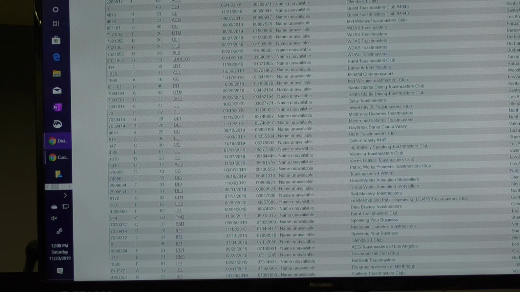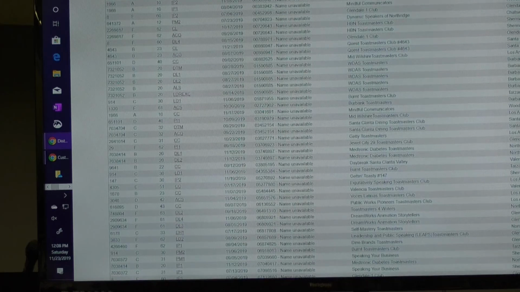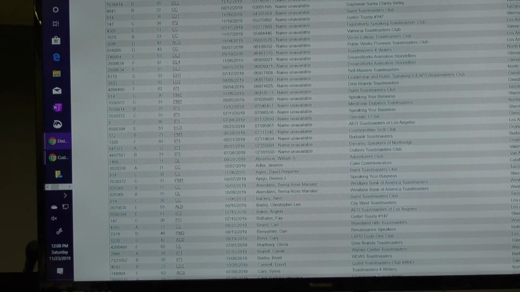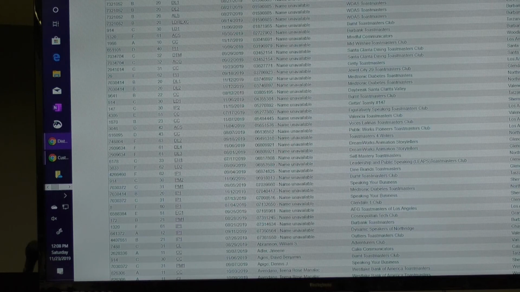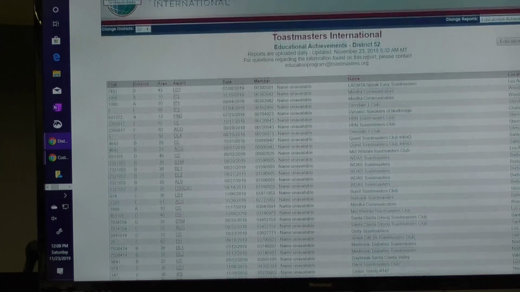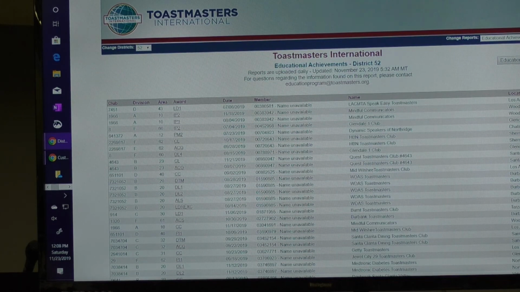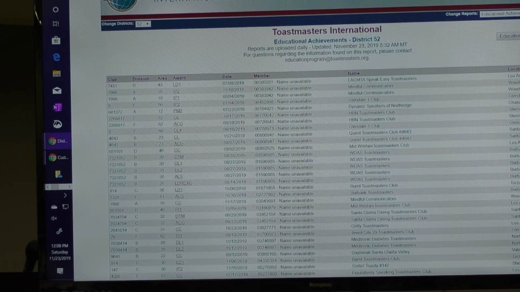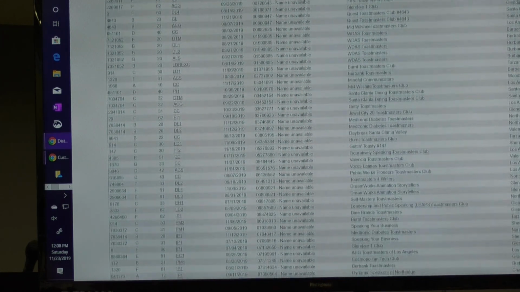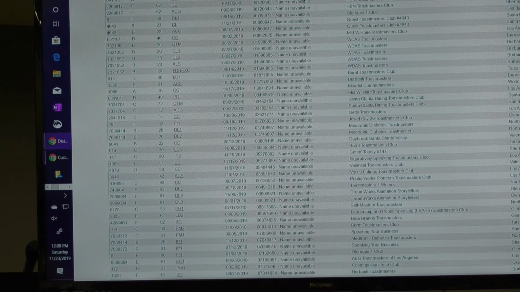I want to show you this book, that if you don't have it, this has master meetings. They keep coming up with new versions of this. What is the bottom line here? Prepared speeches, evaluations, table topics. What are the other criteria? They're all on your moments of truth. Starting and ending on time, greeting your guests, all those other things that we all know, right? Anybody doesn't know any of those? Be sure to check this out. It's wonderful. It's great. Master meetings. If you need to refresh yourself, it's there. It's online. You can download it. You don't have to have the book.